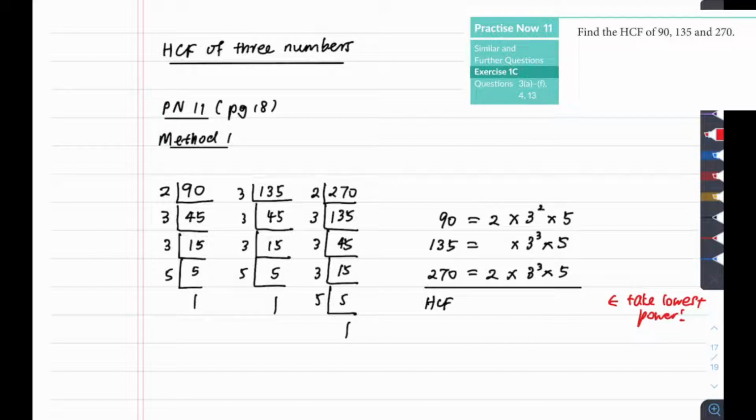Okay, so which of these numbers will give me the lowest power? Let's take a look at this column with the 2's over here. Now, do we have a common 2? We don't. There is actually a gap over there, so that means 2 is not a common factor. So let us highlight the gap, because we can't take the gap.